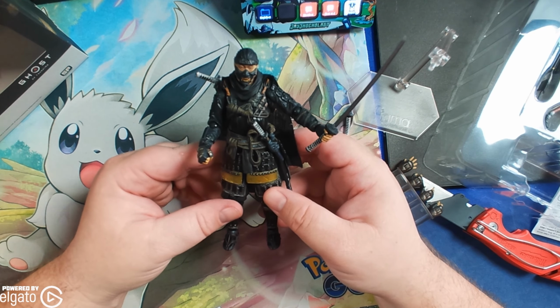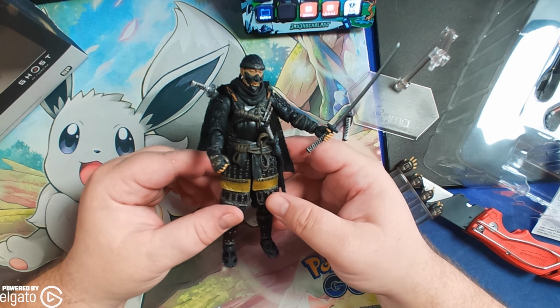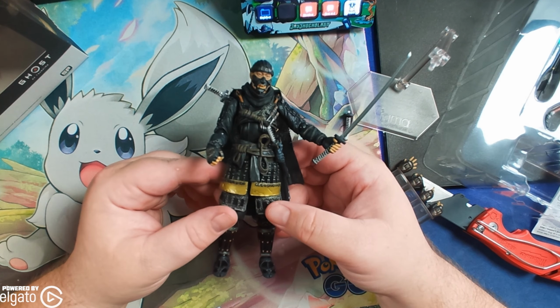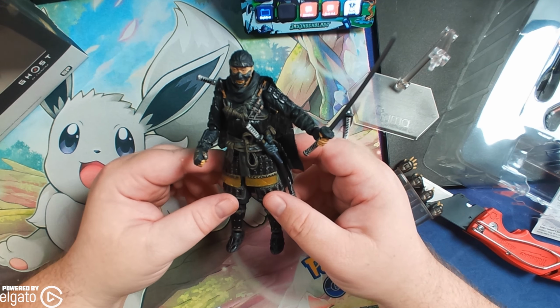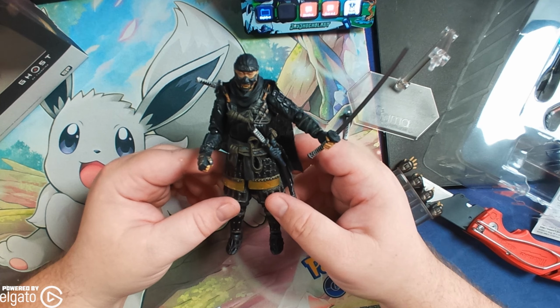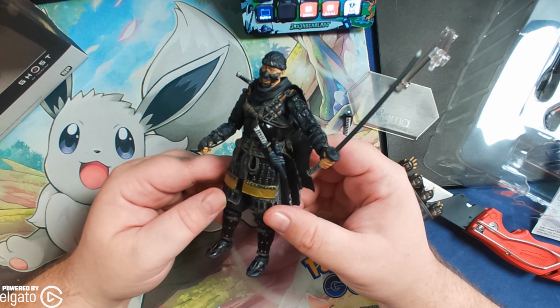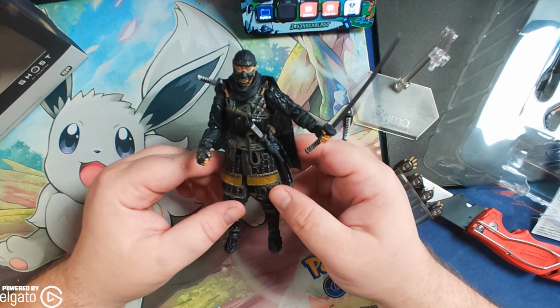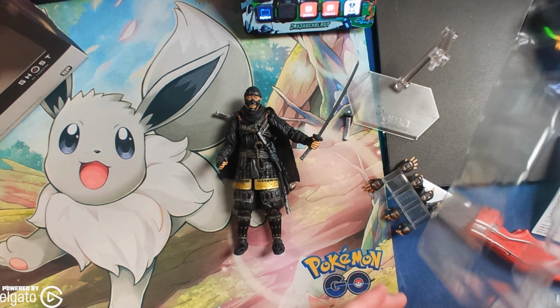I am going to go ahead and finish taking him out and doing what we're going to do with him. And I'm going to switch to my iPhone for the camera so you can get some cool video without me. But this is from Good Smile Company. I'm sure you can get it just about anywhere that these type of action figures are sold. I'm sure we're gonna start seeing it in stores soon as well. Very happy to finally have mine, and let's go ahead and take a better look at it.